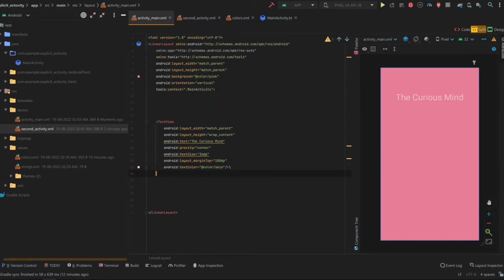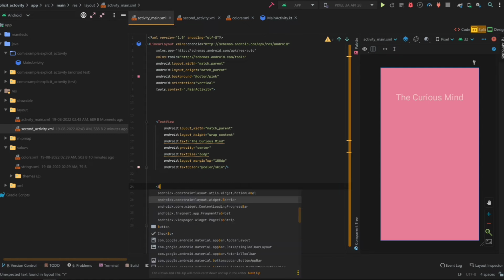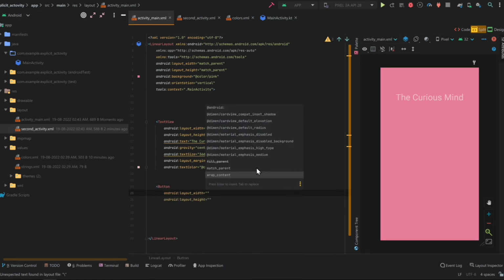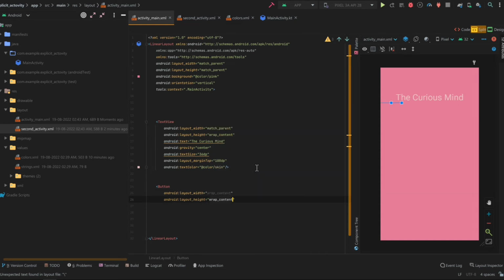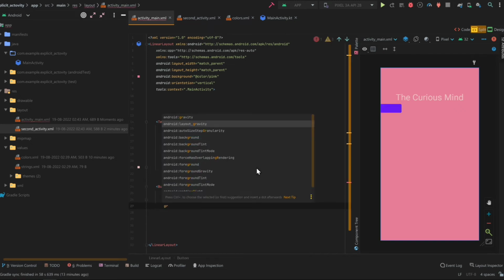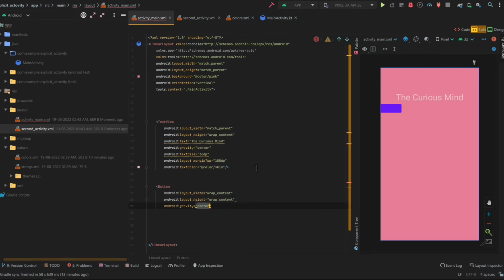That's good. And inside this linear layout we can also add here a button, and we will be wrap content, and this will be also wrap content, and the gravity will be center. It's not showing like that, so I'll just make it transparent. That's good.